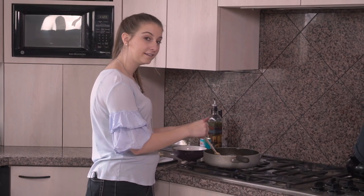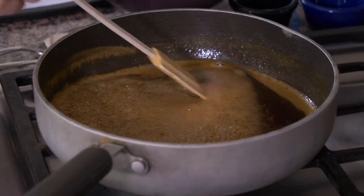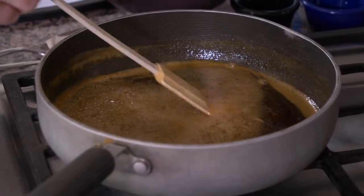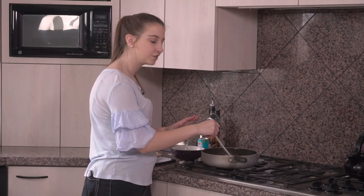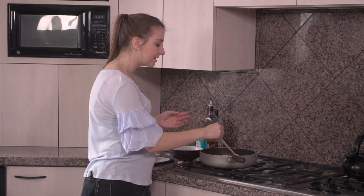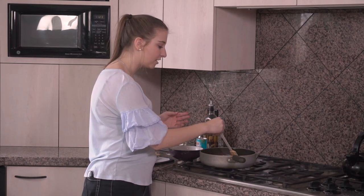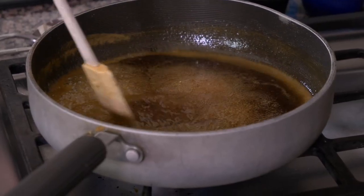Okay, so it's a fine line in knowing when your sauce is ready, but it should be thick and bubbling, as you can see, but not bubbling too hard. You don't want it to cook too long, because if you cook the sugars for too long, they'll start to harden a little bit. So when you can see that it's thick and bubbling, and the sauce is a little bit thicker than when you started, that's how you know it's ready to put the bananas in.